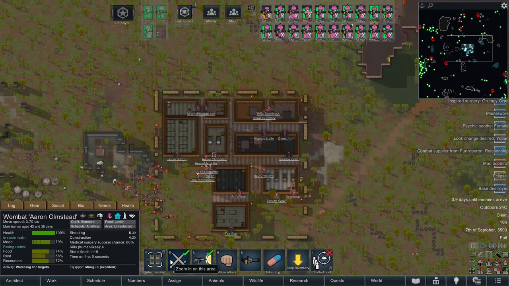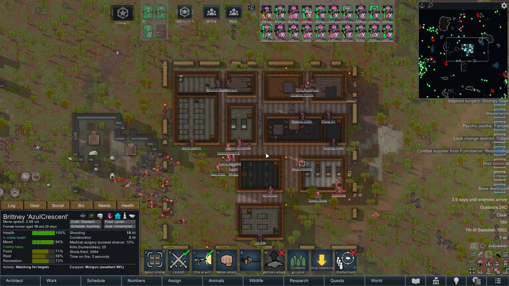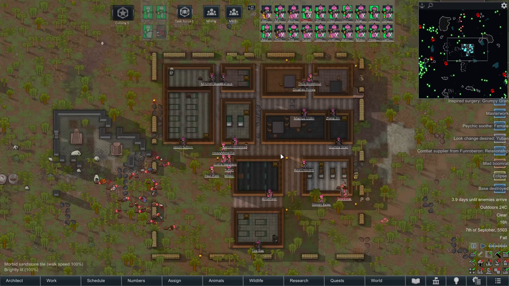We just have to make them a base in the next 4 days that they can hopefully weather the storm with. And by storm, I mean constant, unremitting, unending storm of death. But it should be fine. It'll be fine.